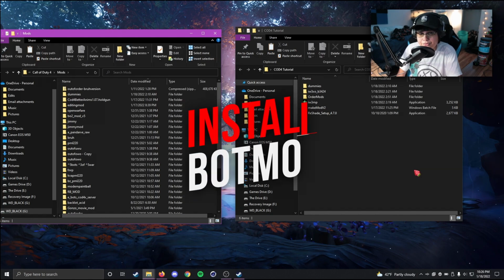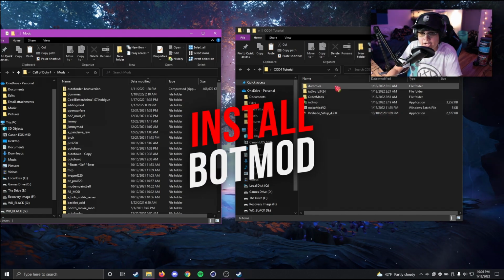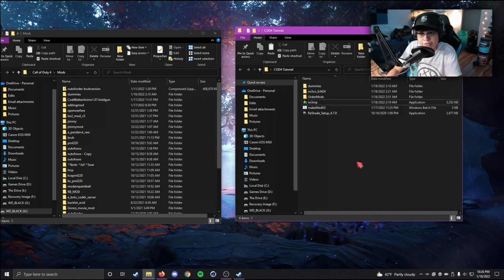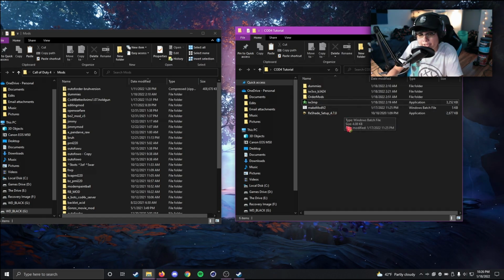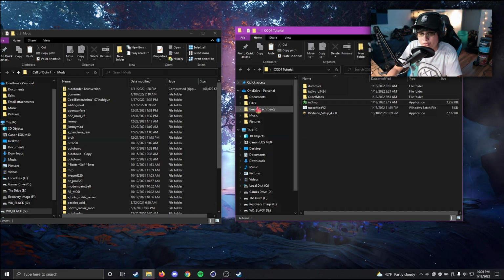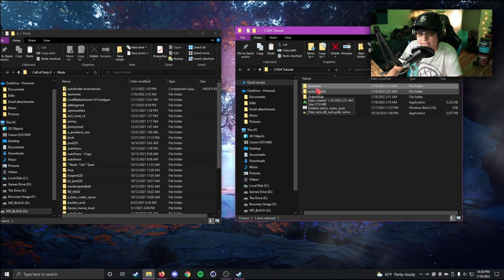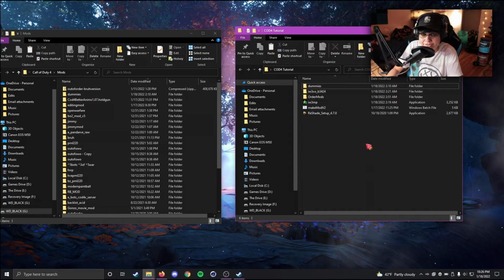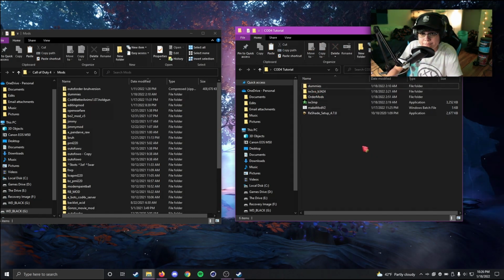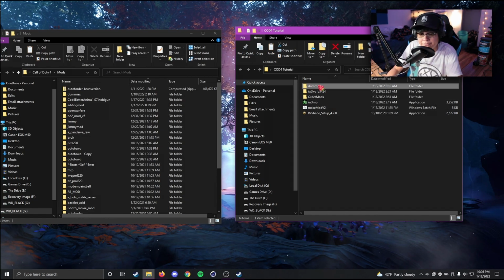The next thing we're going to do for this tutorial is we're going to install the bot mod. So I'm going to leave a link down in the description as well for the bot mod, which is made by Azuri. This is the main bot mod people use. There's like 3 other different bot mods. There's like Pez bots. I think Pro Mod has bots as well, but I like using this bot mod the most simply because I feel like it's the easiest. And also Pez bot is kind of a pain to install sometimes, so we're just going to use Azuri's bot mod, which is right here.